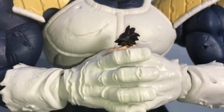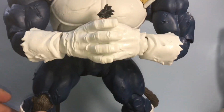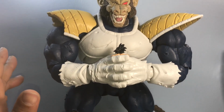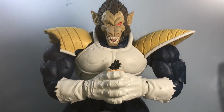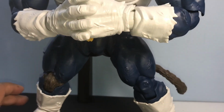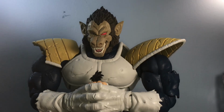He does with the stand here. I feel like I wasn't really having trouble getting him to stand, but trying to pose him correctly with the stand, I feel like it kind of makes him harder to stand a bit. So it's a little bit annoying. So keep that in mind too if you're trying to pose with the stand with the Yajirobe in the back. Like I said, I don't know if I'm even going to keep this in the main display. But yeah, I would say that's definitely the main gripes.